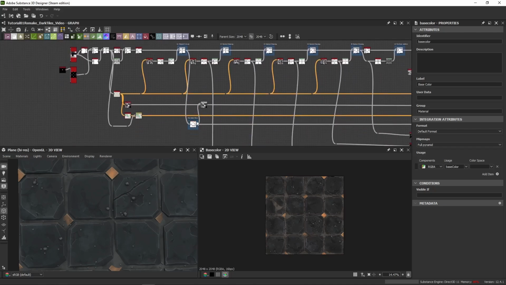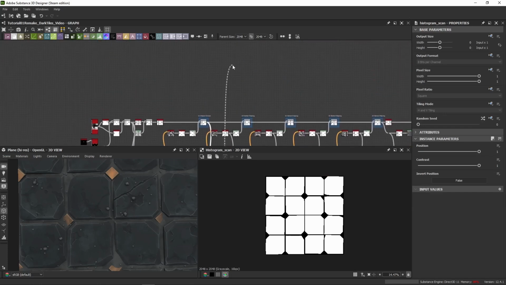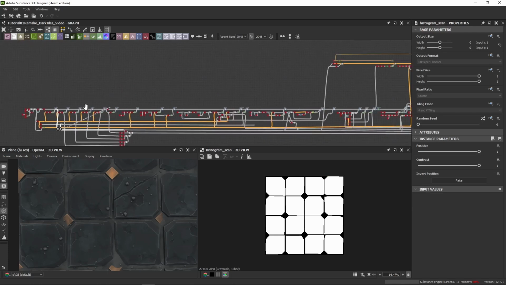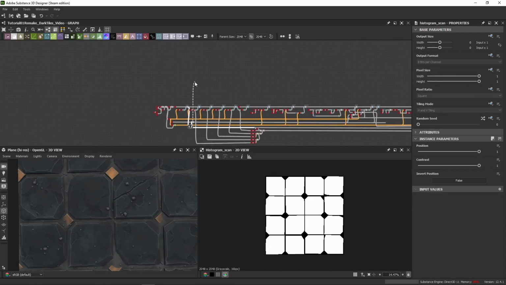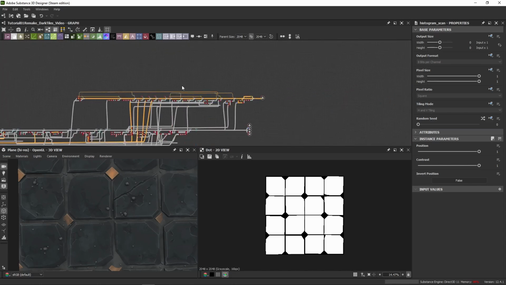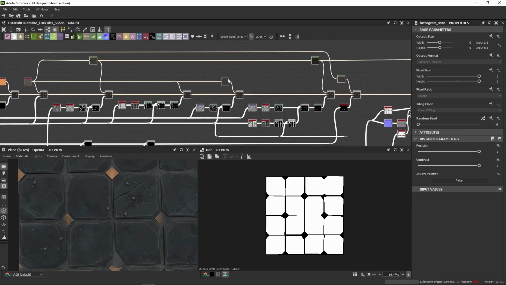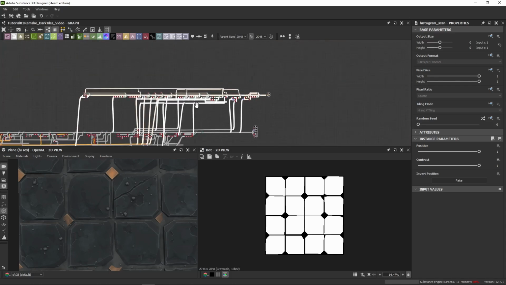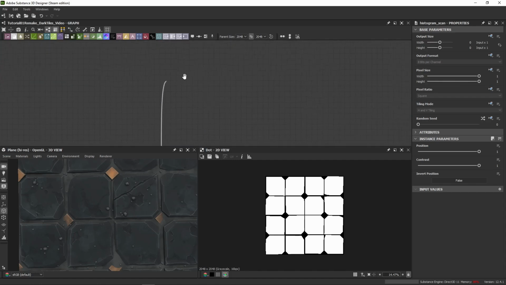So first thing we're going to do is pull from this tile mask final here. Gonna pull up. We're gonna try and be in the middle of all this. That's usually where my roughness goes. So I'm just gonna pull this guy about here. I think I'm gonna give myself a little bit more room, so I'm gonna grab all of the stuff from the base color and just move it up a little bit, just to make sure I have a clear amount of room there.